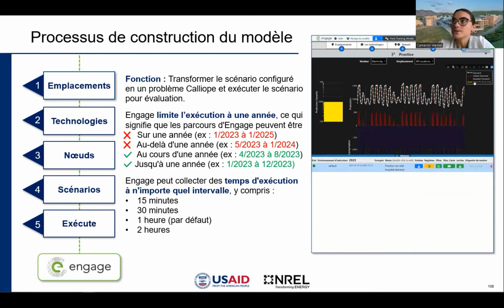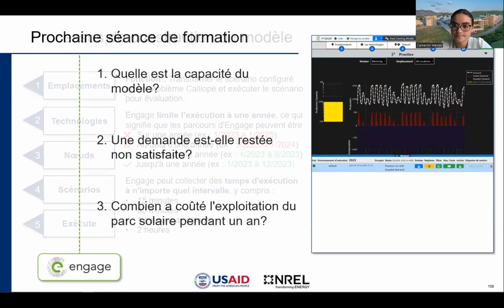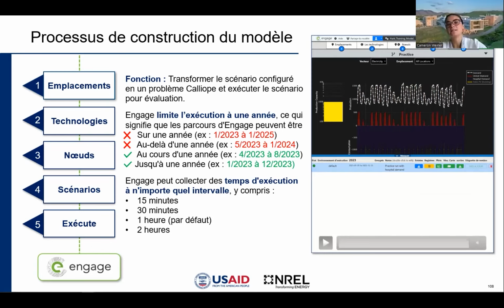You can also use the legend on the right-hand side to filter out specific technologies and look at certain technologies in more detail. So you could look specifically at the solar farm, or you could also look at any unmet demand. For reference, unmet demand is demand that your system was not able to meet with the given generation or storage resources.